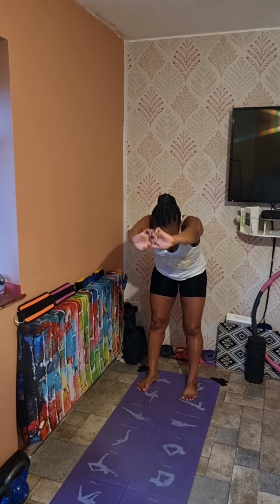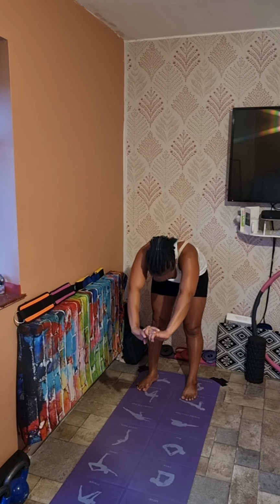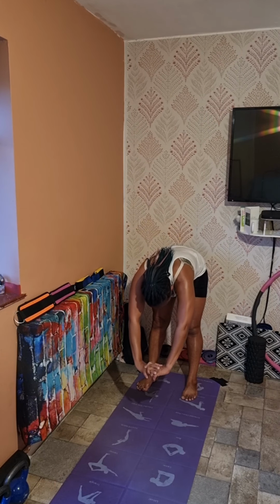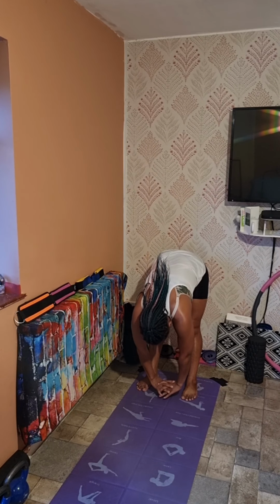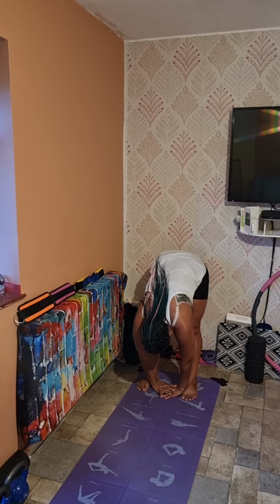Then we're gonna add in some hamstrings, but we wanna also make sure that we open up our spine as we go down. So let's round our back as we go down. Let's go. Slowly rounding your back as you go down. Make sure your toes are pointing forward. Your feet are about hip width apart. Okay, go as far as you can. If you can touch the floor, then touch the floor. If not, just take it to where you can take it to.